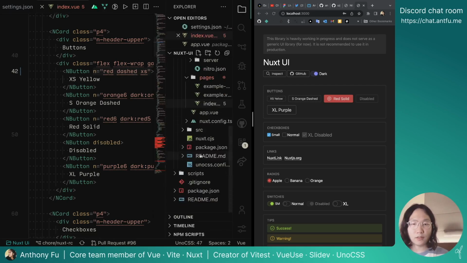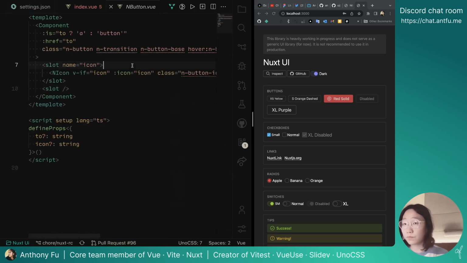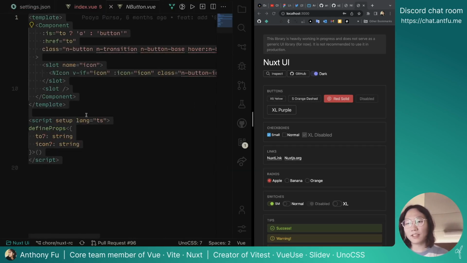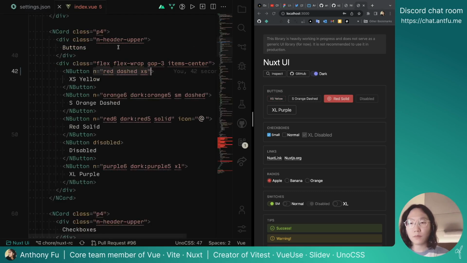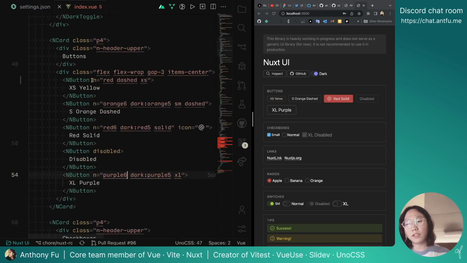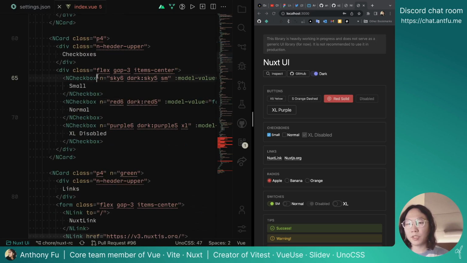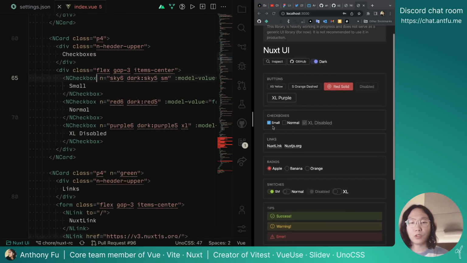If you look at the code inside of the N button here, that's the code for the entire button, and here is only for some icons, and the style is completely build time. Then, for example, N equal to red, right? You can apply the same conventions to other things.